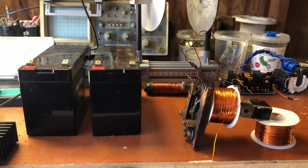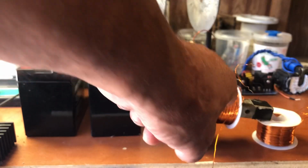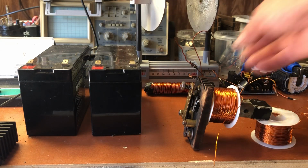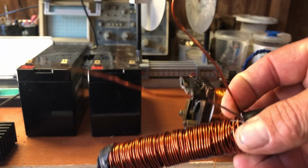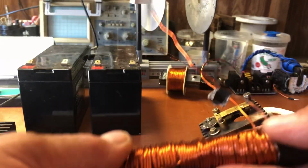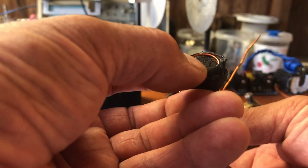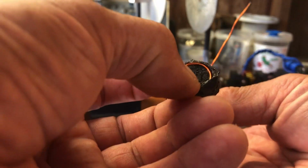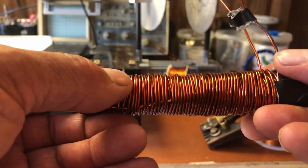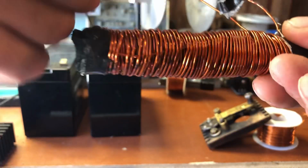So pretty much we're looking at power, spark gap, core, coil. We don't need the bifilar to run this setup. If you notice that this is a single core, we'll start with the single core. One reason is that it's specially designed to knock down the eddy currents, and that has something to do with the laminate iron bars inside, but also how this is wound, because I start the winding here and I wind it in a rotation this way.